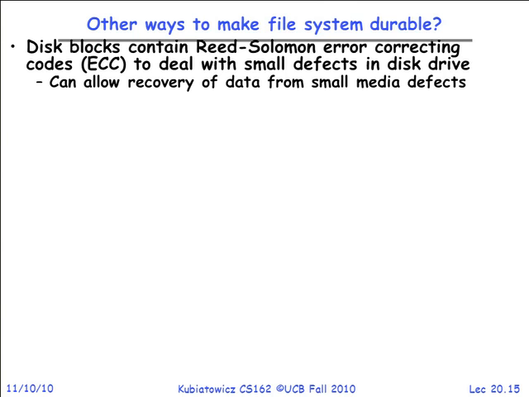How many bits are actually bad? There's a fair amount of bad media, and part of the reason for that is the density. Remember, I think I mentioned the current density for a 2 terabyte drive is like 400 gigabits per square inch. It's a lot. Imagine with your little magnifying glass trying to look at all those bits. Defects in the media are prevalent, and if you didn't have some way of recovering from them, then the whole disk would be bad. And then you say, well, how many disk blocks are bad? It turns out that's much smaller because the error correction codes allow you to deal with slight imperfections.